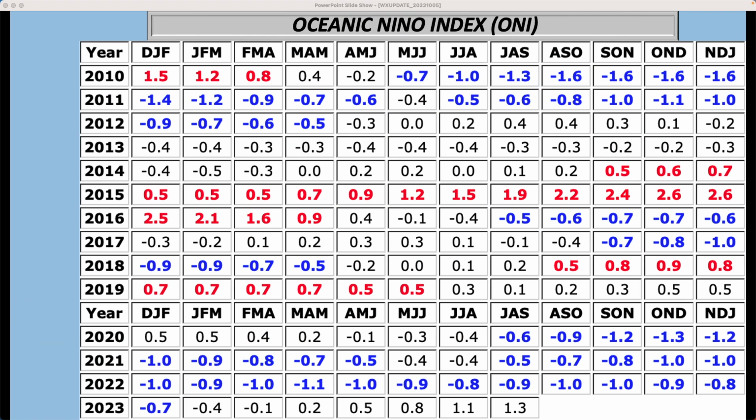particular update, and by the way, if you haven't seen this before, these are three-month periods. So every time you move up along the chart here, two of these 3 months overlap, and you have to have five overlapping three-month periods in succession to qualify it as an official El Nino, and that's why you don't see the red colors down here, because we've got to have five consecutive periods of 0.5 or higher. We've got four, so assuming that we don't see these numbers collapse in the month of October, all those numbers will turn red when I give you the next update in the beginning of November. So that's how all of that works.